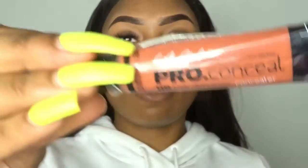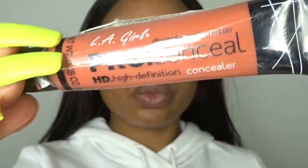Okay, you guys, so what I'm going to do here is just take the LA Girl Pro Concealer in the color orange, and I'm going to use that to conceal all of my dark spots and blemishes that I feel like I have on my face, and even sometimes my moles.